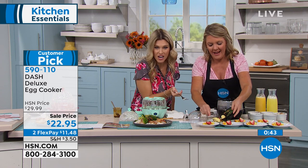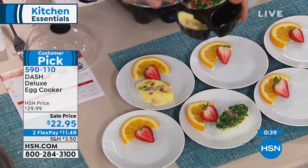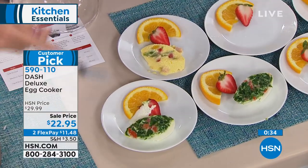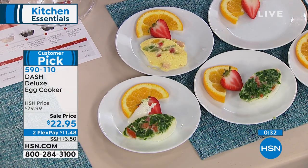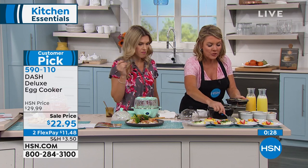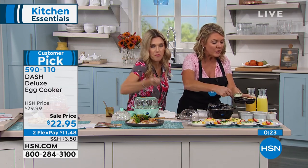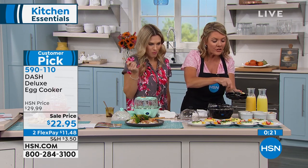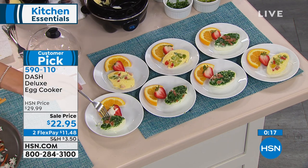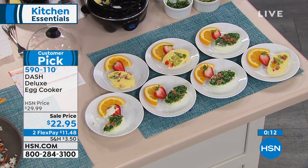Well, if you want little mini omelets, I think this is great, especially when you have company over, or you just want a variety. People who want different things, different dietary needs. You want just an egg white version, somebody that has dairy, some that don't, some that have meat, some that don't. Somebody likes peppers, somebody doesn't like peppers. So remember, you can do 7 of these. You're getting the 2 poaching trays, so you could set out the ingredients, have your guests choose what they want in their little eggs, and they're going to cook in 10 minutes. You're going to push the button, walk away, and end up with a great breakfast buffet.